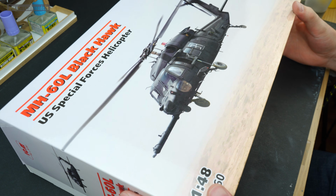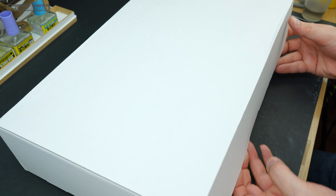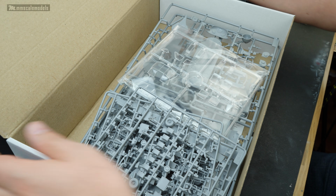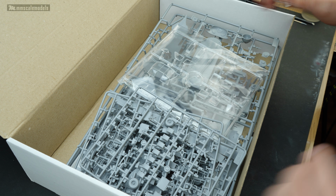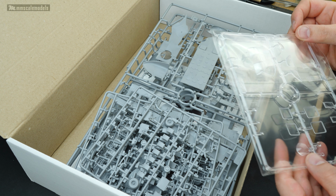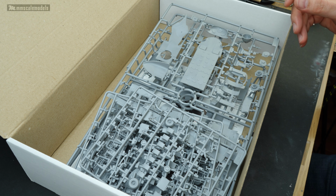As usual, the ICM box comes in two parts, one which is the box art and a nice big sturdy box that contains the plastic sprues. The box is slightly larger than the contents, which should provide nice protection. Now before I get started, all of this was in one big plastic bag, but I removed the bag prior to starting this video shoot.